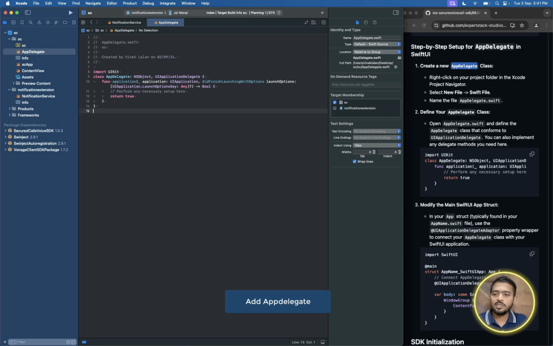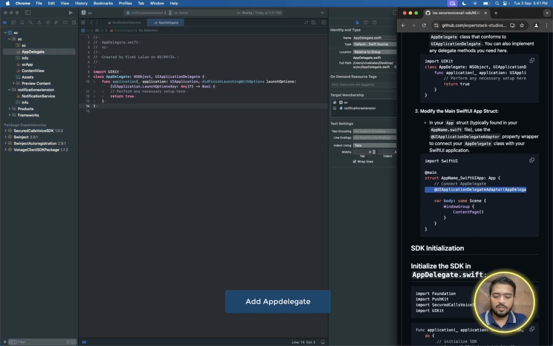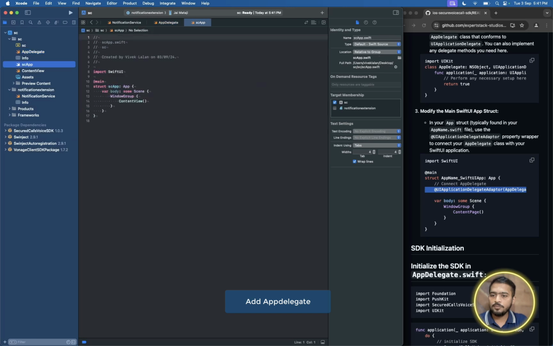Just adding this file and the app delegate class will not work. For activating this app delegate, we need to add this line in our main. So I will go here and just add this line. This will activate our app delegate.